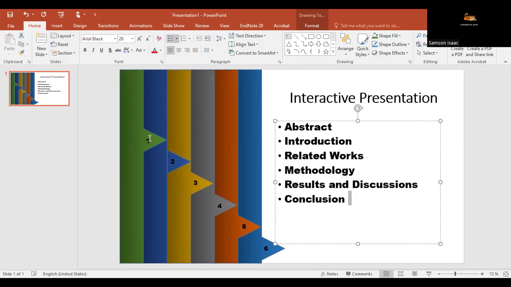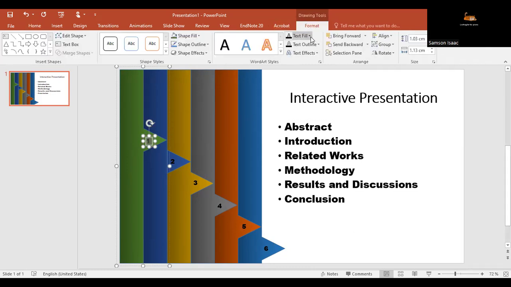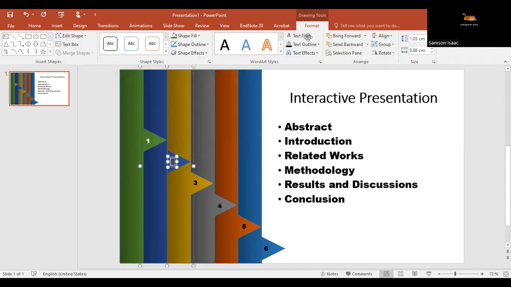Okay, for this our handle, we can decide to change the color of the numbers we have here by going to Format, click on Text Fill, then we'll put white. Text Fill, white. Click white, so that it will be white, so that the contents will be black.